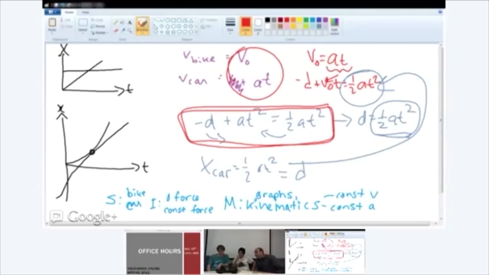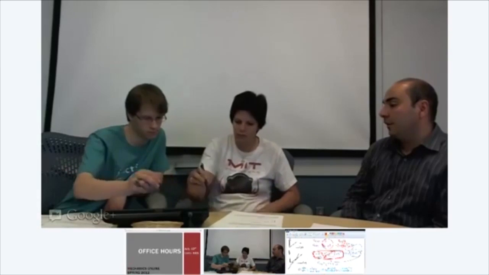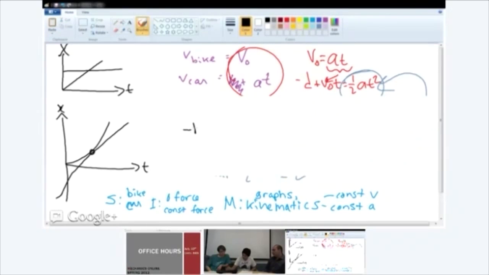You've already eliminated V naught, but if you kept V naught in, then you'll have a quadratic equation in terms of time, but you have two variables. You have A and V naught. And basically, you want this combination of A and V naught that will only give you one solution. So if you write the general solution for this quadratic equation, and look where you only have one solution, this basically will give you the condition of V naught and A that will give you one solution. Gotcha. So can we look at that real quick?